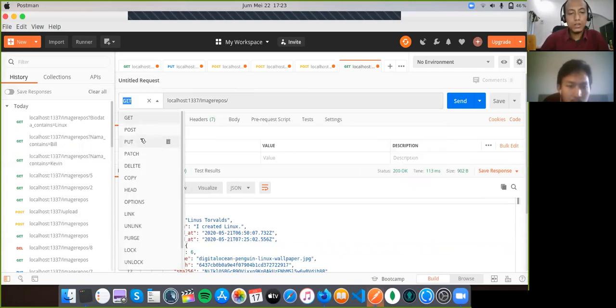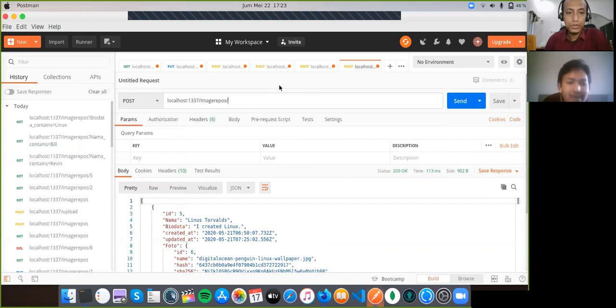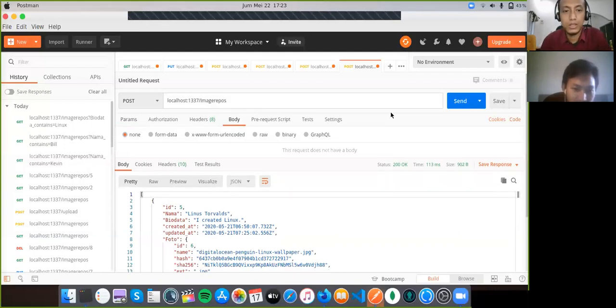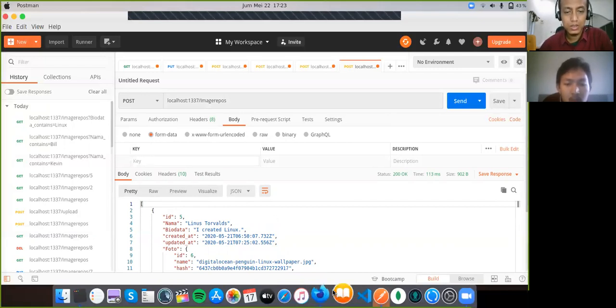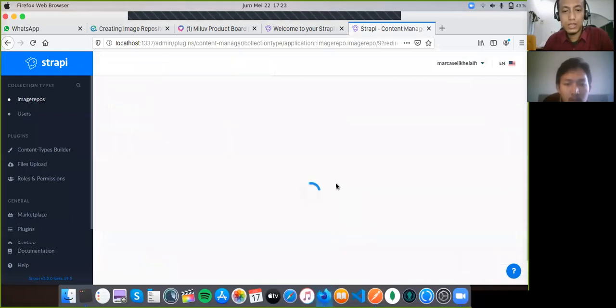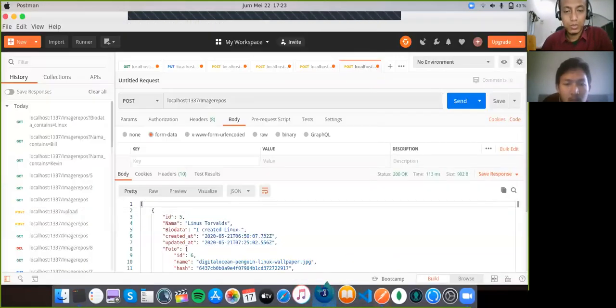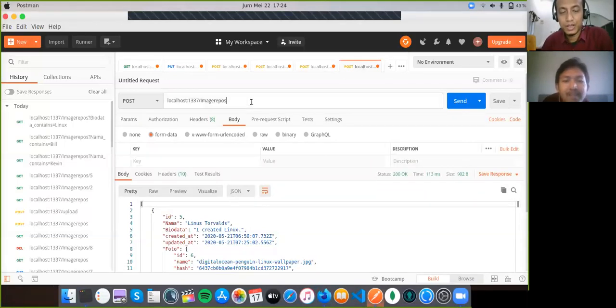So let's go to the post that you have asked before. I see that you are now using the post using two requests, right? First, you upload the document first, and then after that, you upload the file separately. So, yes, sir. Okay, so let's try to do this in one request using post, using form data. Yeah, the one that you asked before. Let's get it to work, because I know that you have been able to get it to work, but using two requests, right? Not using form data, right, one.